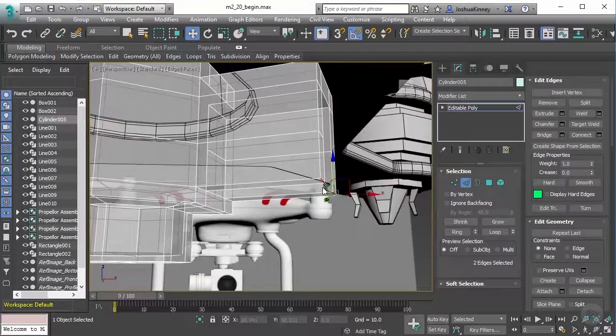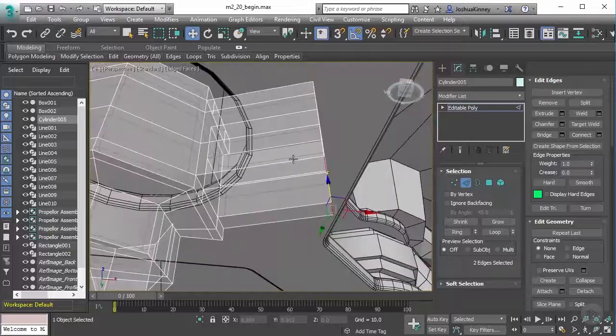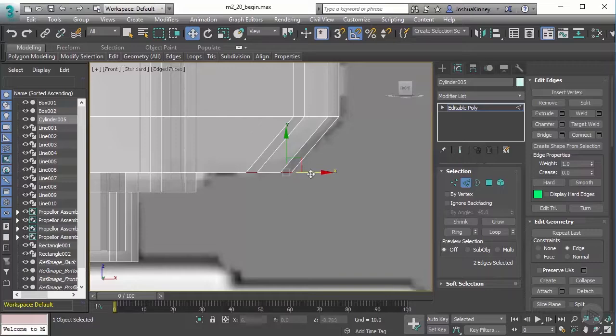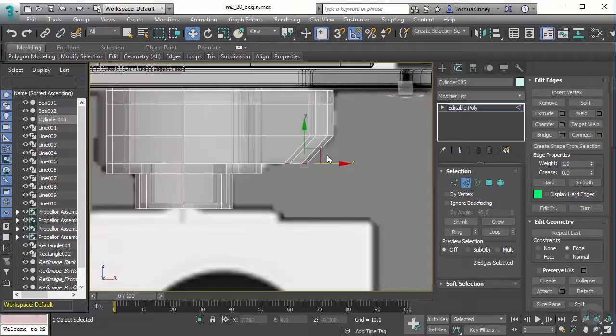Let's try. Oh, all we have to do is actually constrain this to the edges. Let's try that. So all I wanted to do is just slide straight back along this topology. So let's use Constraints Edge and then pull it back in the X direction, and there you go. So if you go to your front view, you can definitely see that moving in the right direction.